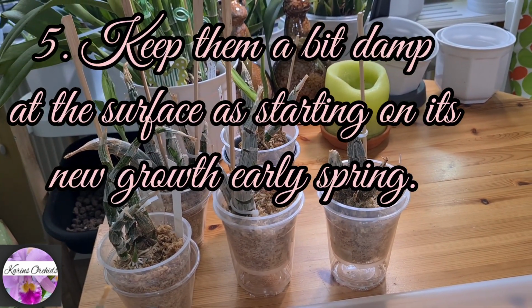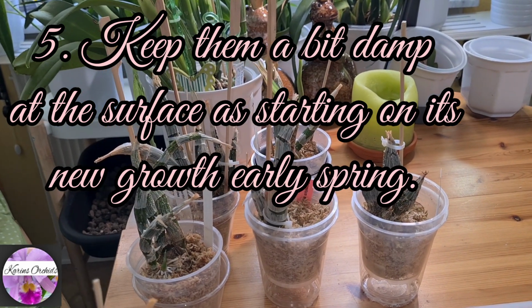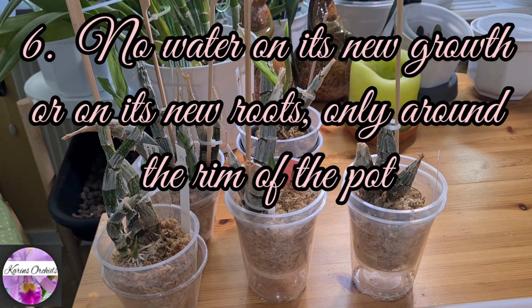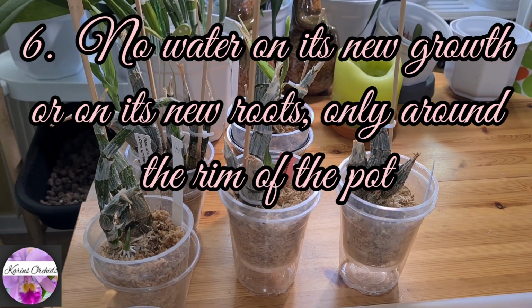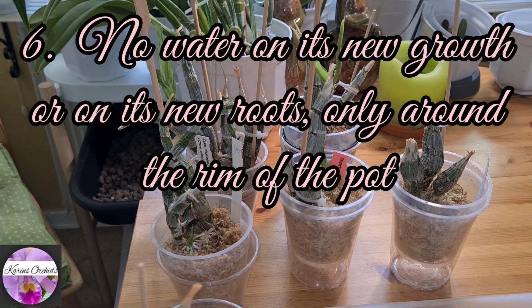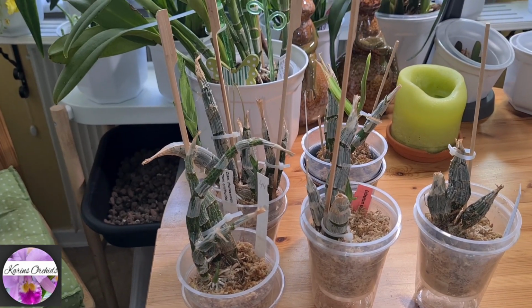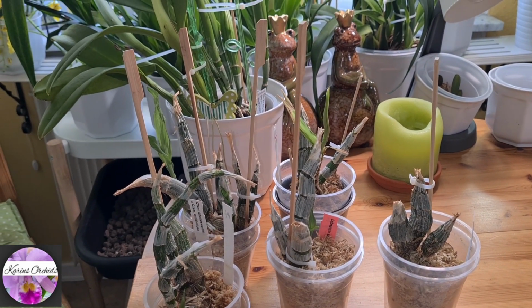Keep the orchids, as they start on the new growth, a little bit damp at the surface. And don't be too fast to water them. Spray them a little bit instead around the surface. And see to it that you don't get any water between the sheath, the new leaf base. All right? They can easily rot for you before they even have the chance to develop. So, well, that's my tip. And for the ones that start the growth a little bit earlier than the other ones, don't hesitate to water them a bit. Otherwise, they can stall. All right? But it varies from species to species and clone to clone.